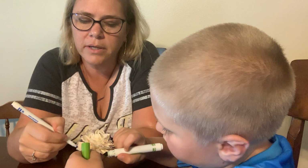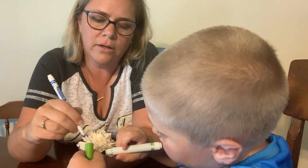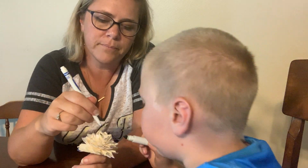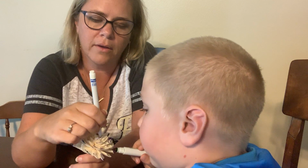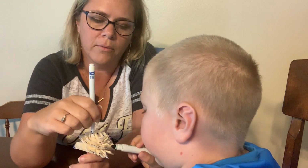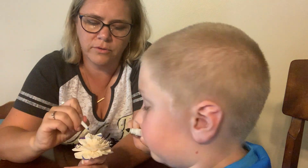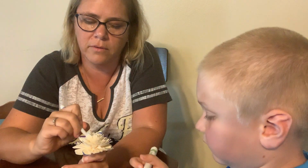And we're just coloring in some edges all around the flower. Look at this. That's like dirt. Isn't this kind of fun? Mm-hmm. I wish I could use like different ones. What do you mean? Like different markers. You want to use more colors than just three? Yeah. Right. You can pick as many as you want. Okay, that's fine. We can do whatever we want.